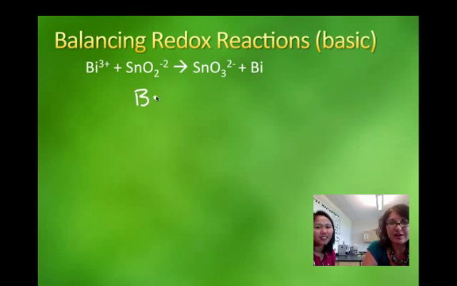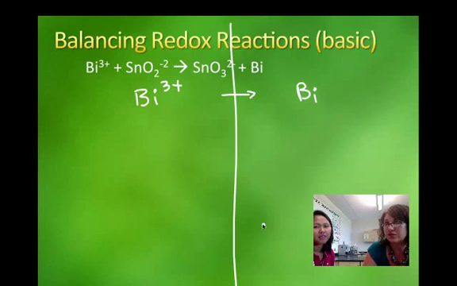Let's write 2 half reactions. I'll start with bismuth because that one looks easy. There's my 3 plus. And here's my tip of the day: if you put your arrows down the middle of your page, you'll have more room to balance this. If you start on the left, you won't have room to add, and you might have to redo your solution. So we said this is reduced, which means it gained electrons, so I have to put them here. So 3 to 0, we had to gain 3 electrons.